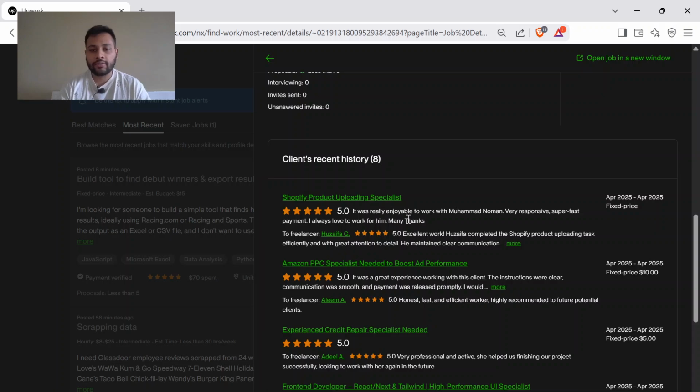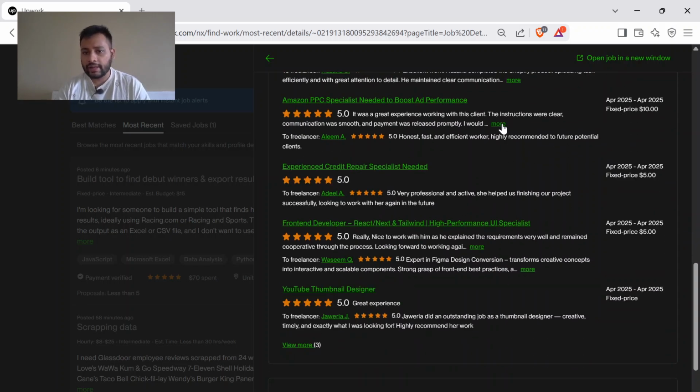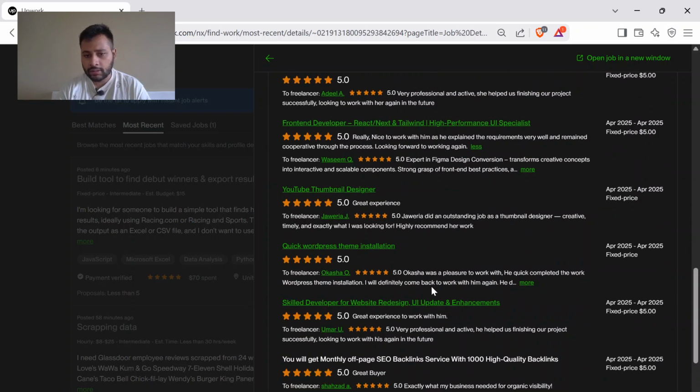Now for finding out the client name, we can simply see from their work history, because oftentimes freelancers like to mention the client name when writing a review. In this case, we can see that the client's name is Mohammed Numan. To confirm that's the actual name, we can check it from the other work related experience as well. In this case, I think it's definitely Mohammed Numan.